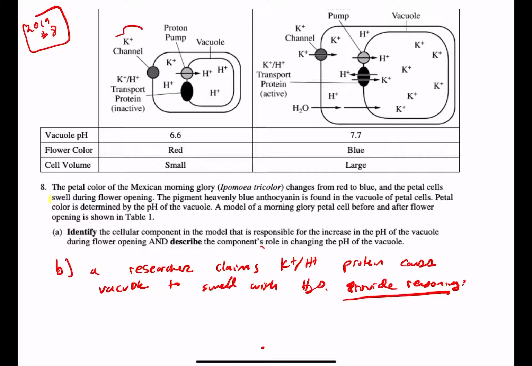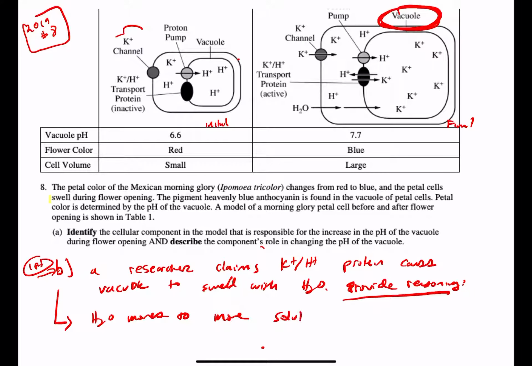Part B is just going to be worth 1 point, but let's make sure you can provide that reasoning. If you look at the sheer size of this, if this is the initial and this picture is the final, it definitely gets larger, specifically the vacuole. Now for part B, the content you needed to know is that water moves to more solutes. Don't write "stuff" on your AP exam, but an easy way to remember is that water always wants to go to where there are more solutes.